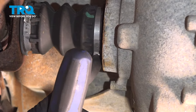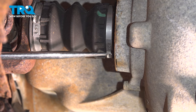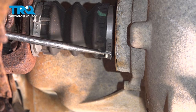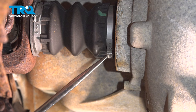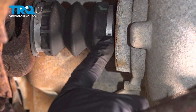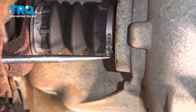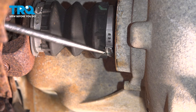We need to remove one of these clamps right here. You can just use a pick. Just pop this off. Just want to spread it. Sometimes you can reuse these clamps afterwards if it's not messed up too much. Or you can just use a wire tie. That will work as well.